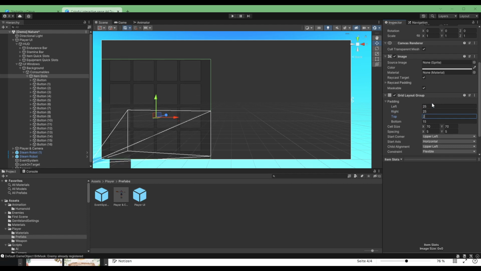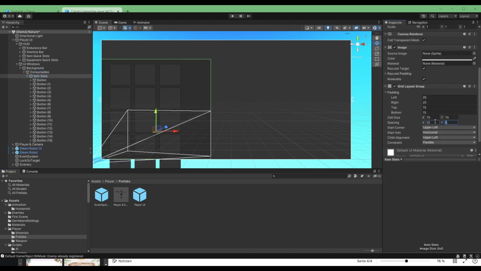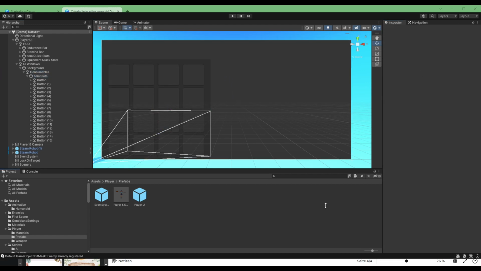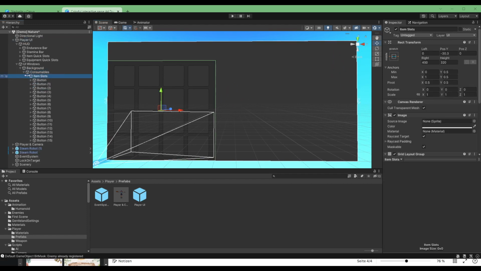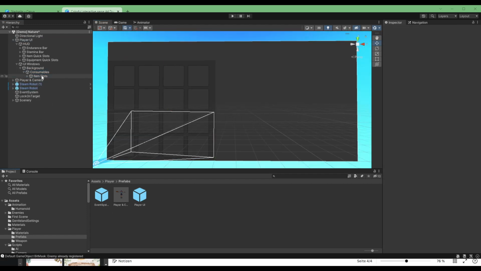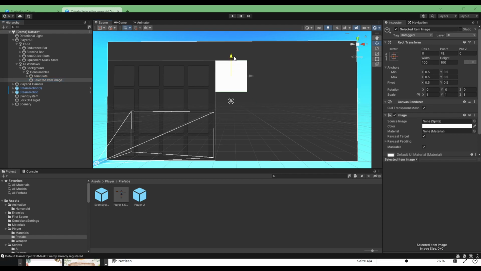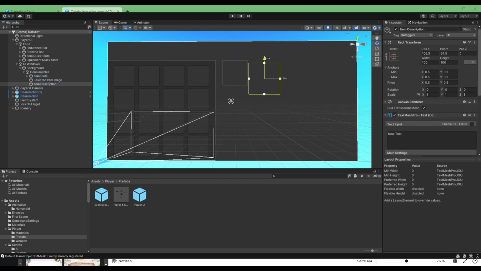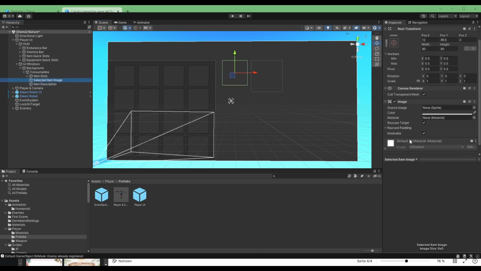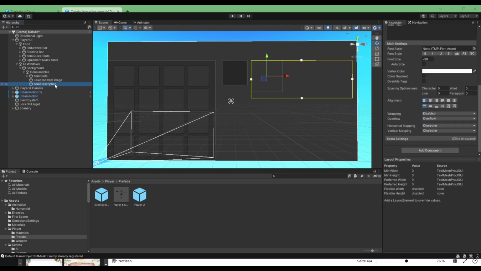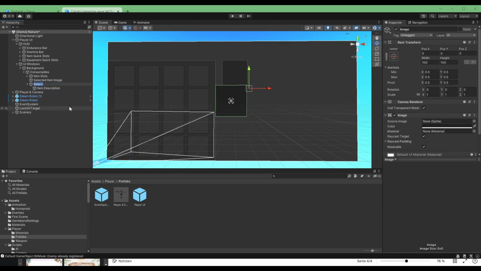Then I also added a box for which item is currently selected, and the item description box, again background image and a text on top. I use Text Mesh Pro. It's included with Unity, and it's an easy to use tool, but maybe later on I will use some different variations to make it look a little bit better than this basic UI. And in the future I will also add on the bottom the quick slots where you can actually add them.